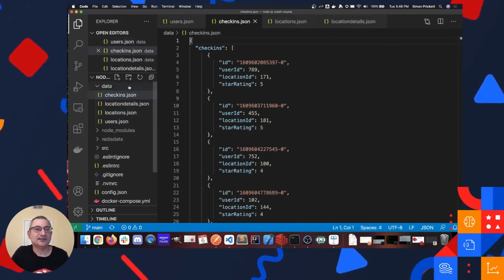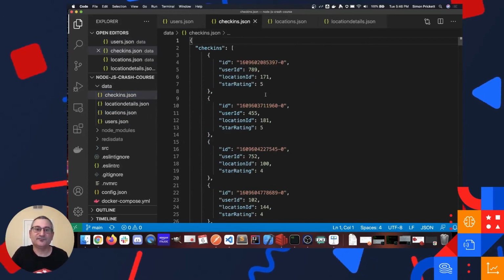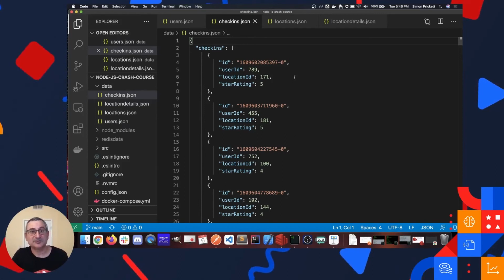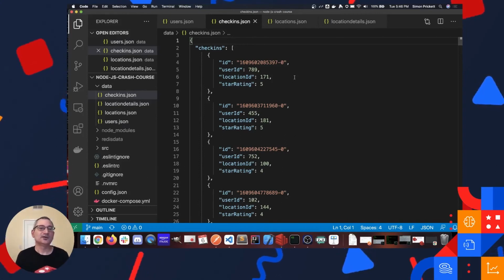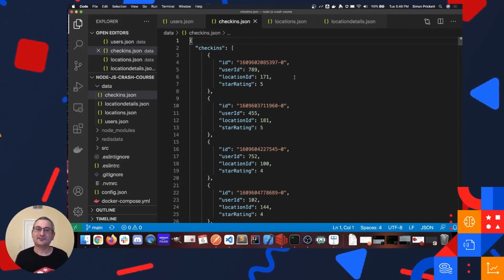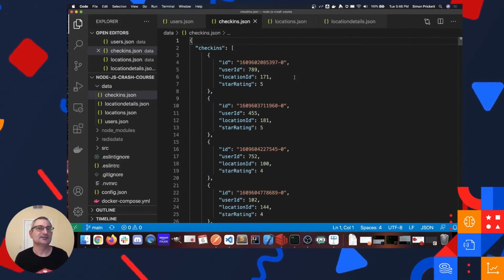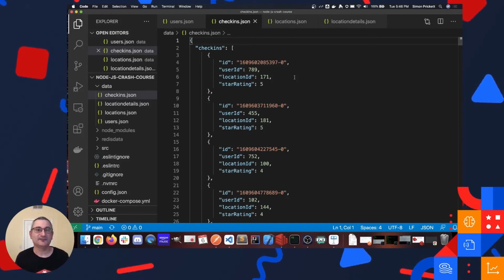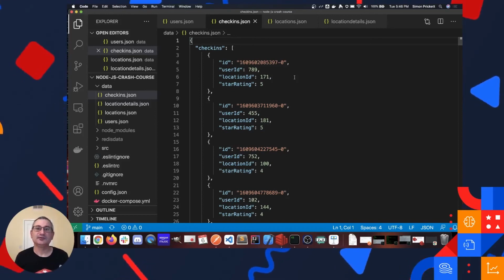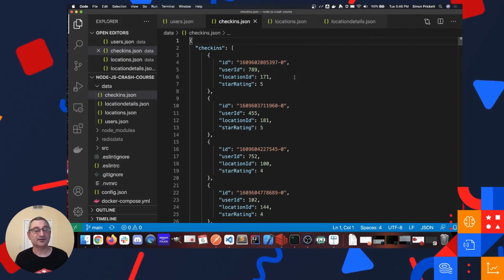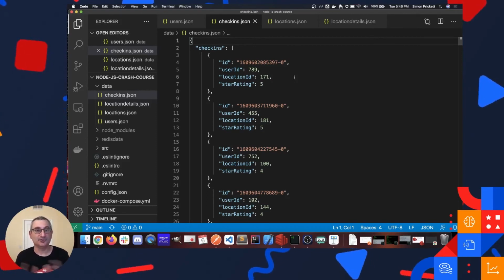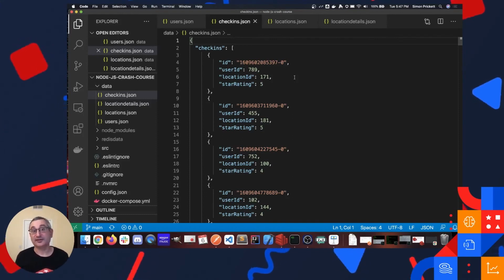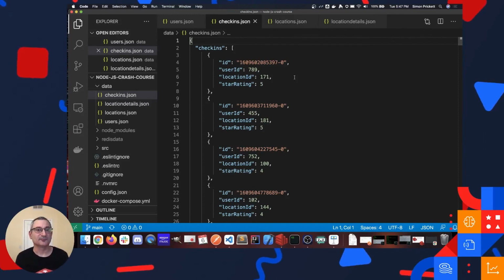And then for our check-ins, which comprise 4 bits of information, a timestamp, a user ID, a location ID, and a star rating, we're going to put those in a Redis stream because they form a natural sort of time series, and Redis streams organizes things by timestamp by default. So that's a great fit. It also allows us to decouple our check-in receiver component that's going to receive these check-ins and put them in the stream from our check-in processor component that's going to do the math and update all of the locations. So they can work at different rates.